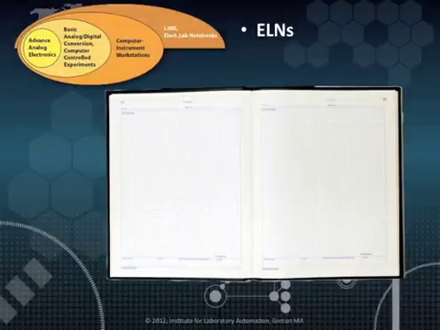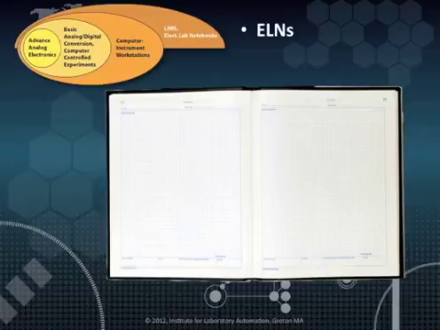We are now going to turn our attention to the second major laboratory informatics product set, electronic laboratory notebooks. Electronic laboratory notebooks are a replacement for the traditional paper laboratory notebook that scientists and technicians have used for generations. The paper laboratory notebook has some features that we need to look at in order to understand the benefits of the electronic versions.